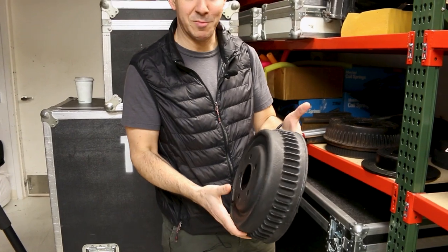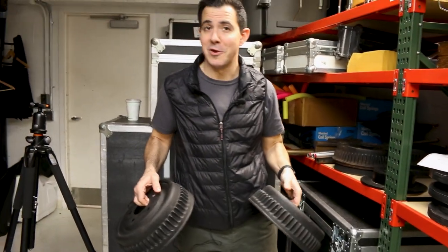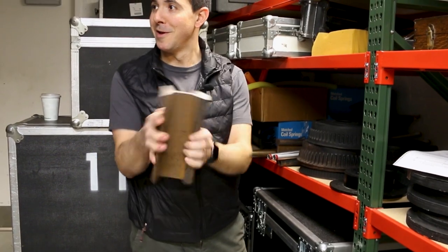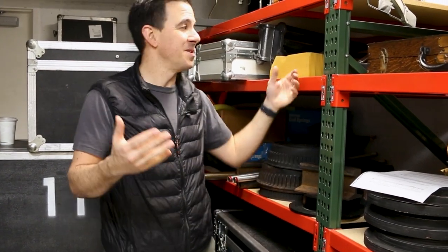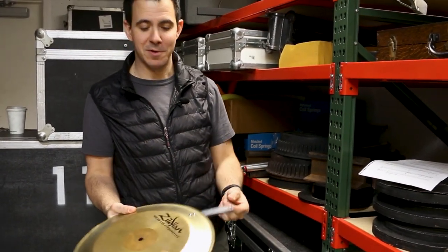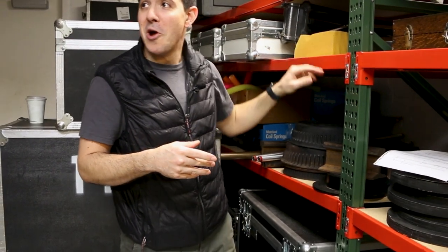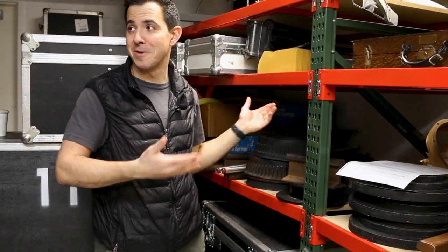So this was the drum brake from an automobile — we have a lot of them. We paint them black so they don't rust all over our hands and our clothes. And I-beams from a railroad — same thing. Sometimes an anvil part. These are the kinds of things that percussionists have to search for. It says anvil, but it might take a lot of time and at least a rehearsal to figure out the right sound. The Zildjian Cymbal Company made some frying pans that you could mount on a cymbal stand. A lot of this stuff sits here for a long time — it might sit here for a couple of years — but then we play a piece of new music and it's just the right sound and we have it available to us. We're one of the few orchestras in the world fortunate enough to have this collection.